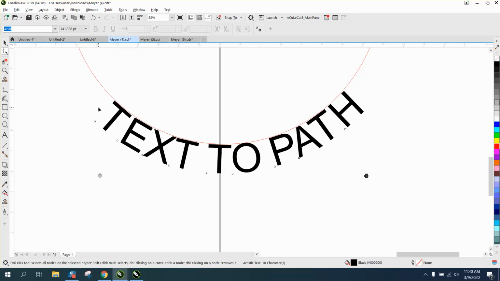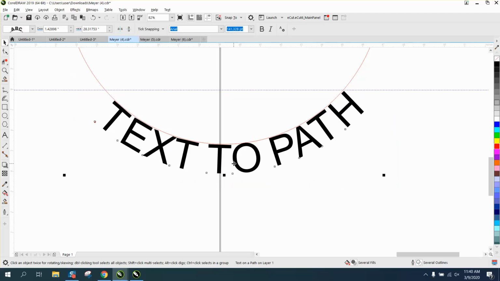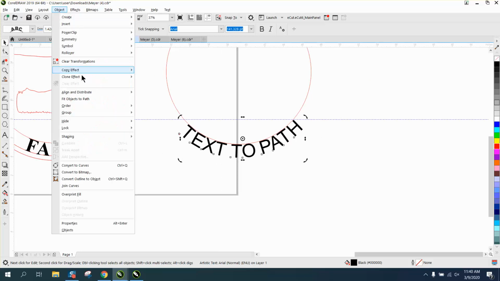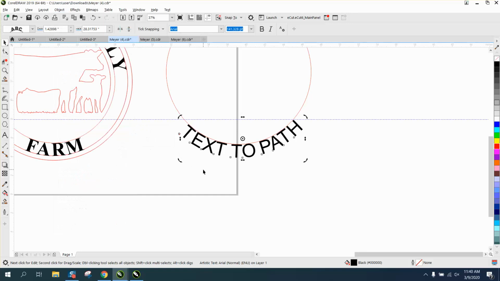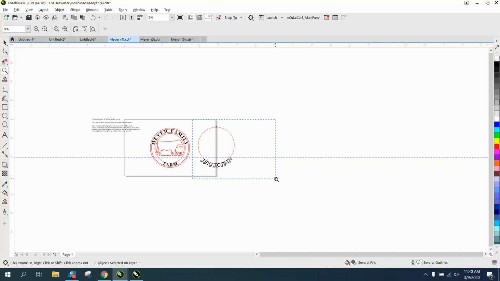And then you're going to say, well, it's a little bit off now, because if you look, it's not centered like it was. So if you take it all, it's really not going to rotate from the center, but what I would suggest is, let's select it all, go up to Object and break text apart from the item.